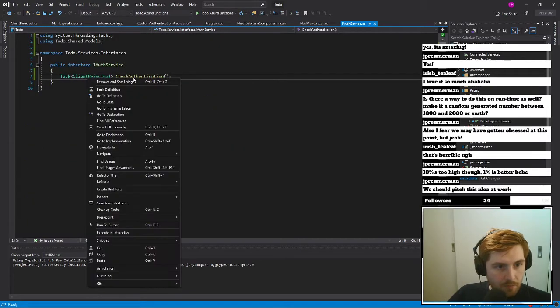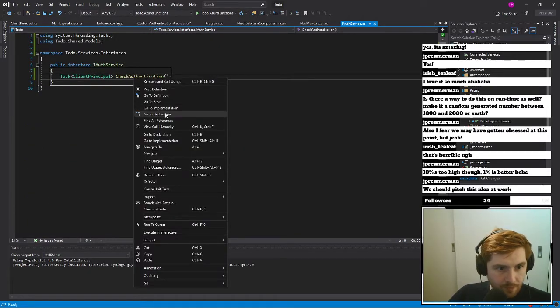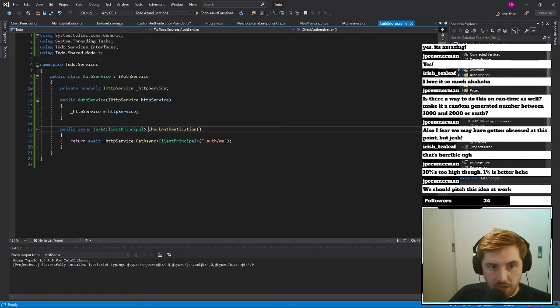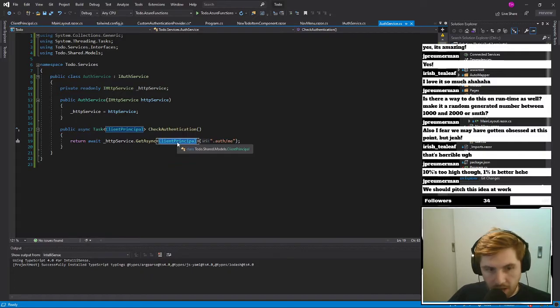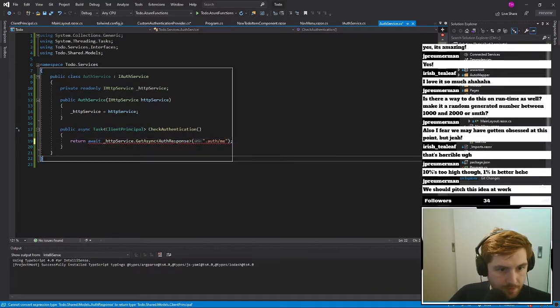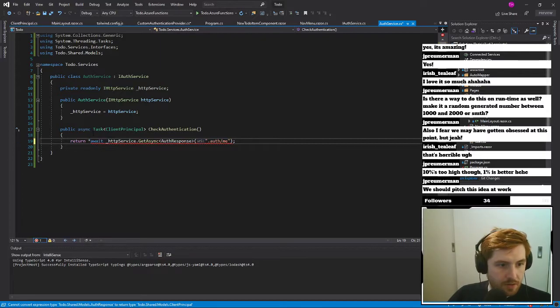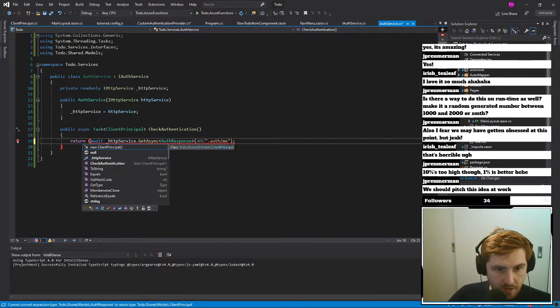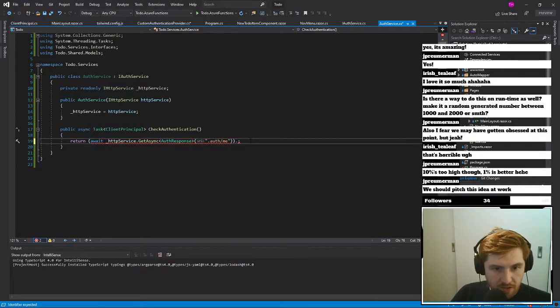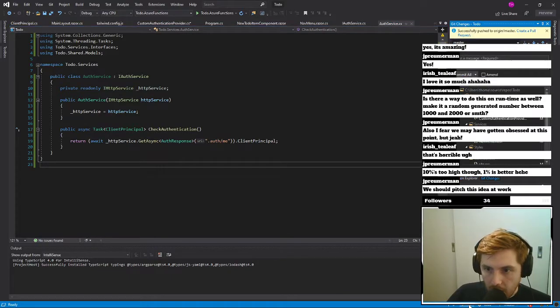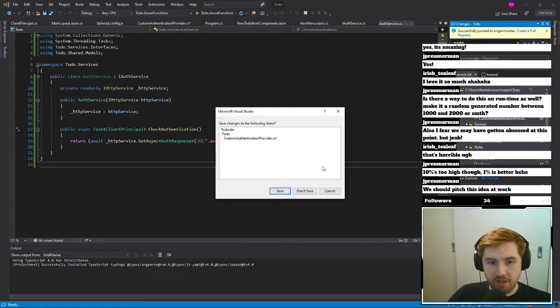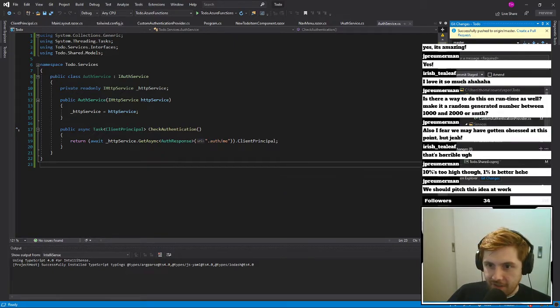So let's go to this implementation. Go to implementation, the out service. Out response. And let's do it. Let's add braces around it and still return the client principal. I hope this works. I want to push everything except for the program, as everybody should be allowed to spin around.